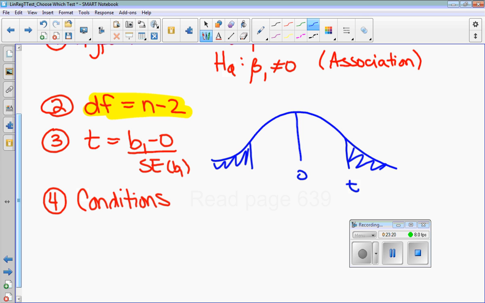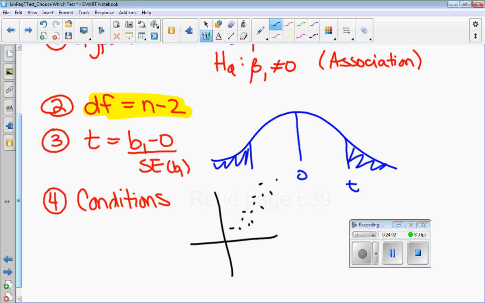So are they going to be independent? Is there a linear relationship? Because you really want to look at the scatter plot and see if it's linear, okay? The standard deviation is constant. What does that mean? If we look at the graph, what is a standard deviation? Variation from the center, right? Okay, so we want to make sure that the data is linear, that it's spread roughly about the line of best fit. We have some above, some below, right?